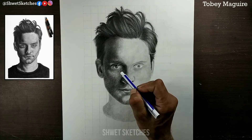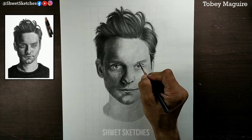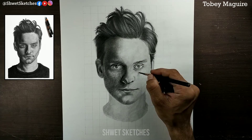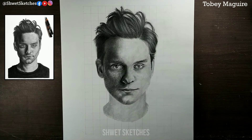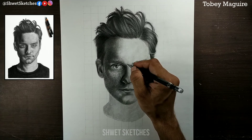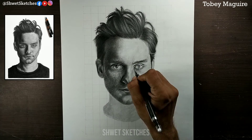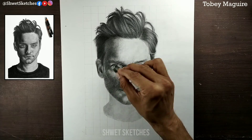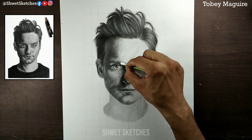For the smallest skin texture details — just like real skin has tiny lines and cell structures — don't use a regular pencil directly, because the tip is too wide for those smallest marks. Instead, use a mechanical pencil, which is about 0.5 or 0.6 mm, to apply those fine skin textures. Also, the direction of skin texture matters: below the eye the texture lines go downward, while on the forehead they look more horizontal.